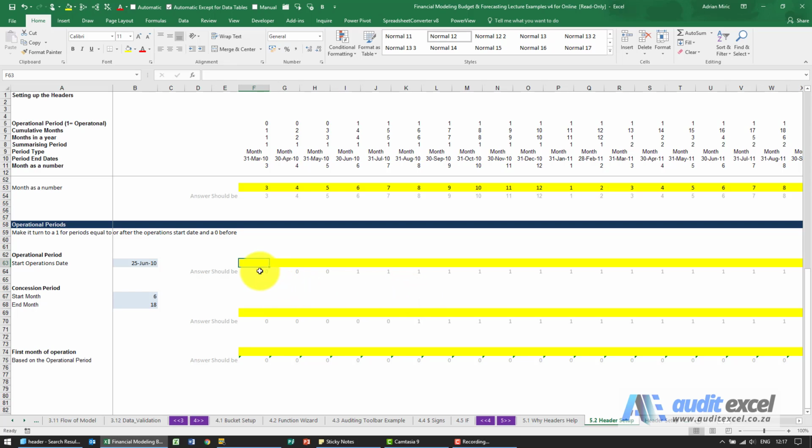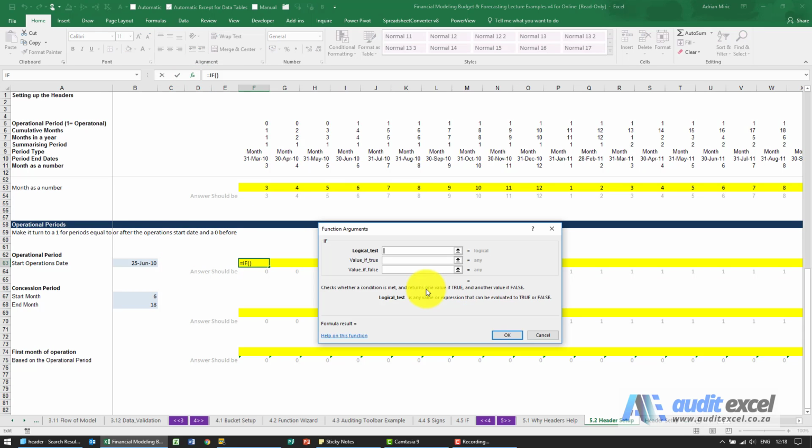To set up the header of whether we're operational or not, we could enter it manually, so 001, and then ones for the rest on. But perhaps we want to set up a date, so that whatever that date is, it then must automatically do it. So we've typed our date in here. What we can do is create an IF function.